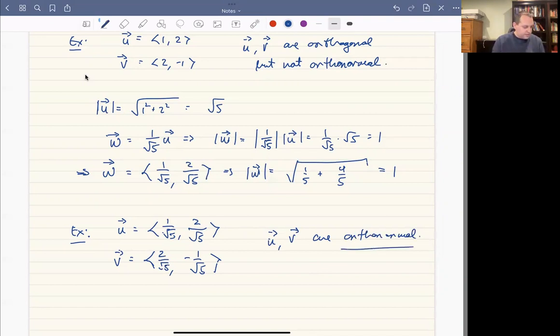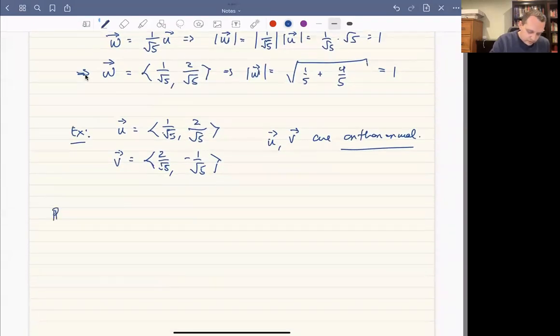Okay, and so that's that. So that's what orthonormal vectors are. One of the things that we're going to want to work on is starting with a basis for our vector space Rn. Say I'm working in R5, and I want to think about a vector space spanned by u, v, and w. So I have 3 vectors in R5. Let's just assume for sake of argument that they're all linearly independent. And so the span of those 3 vectors will be a 3-dimensional subspace of R5.